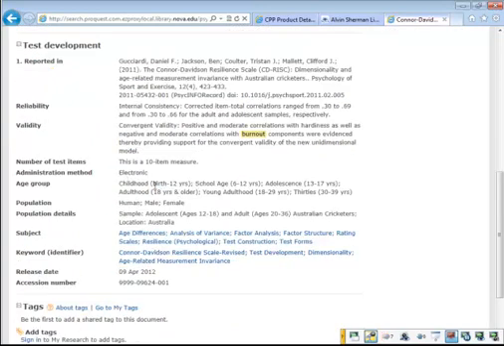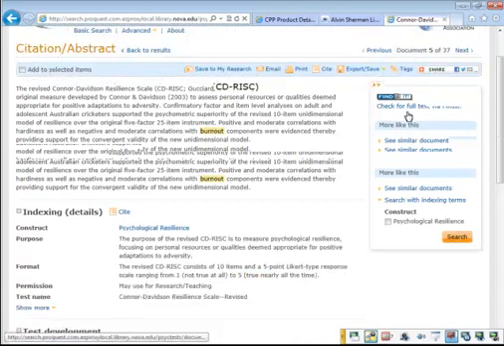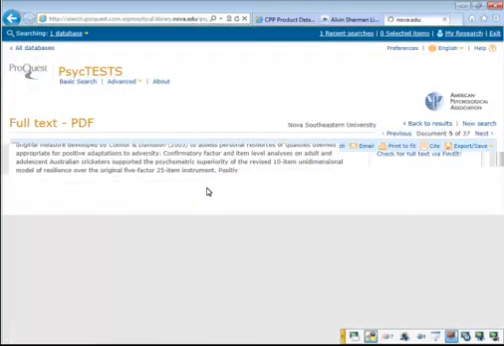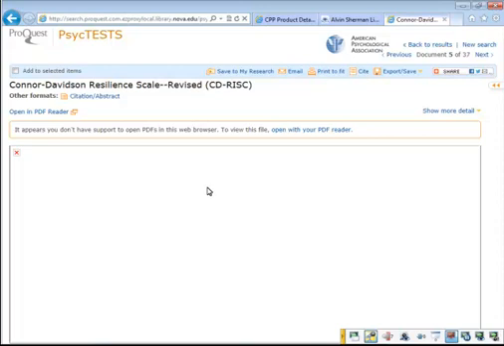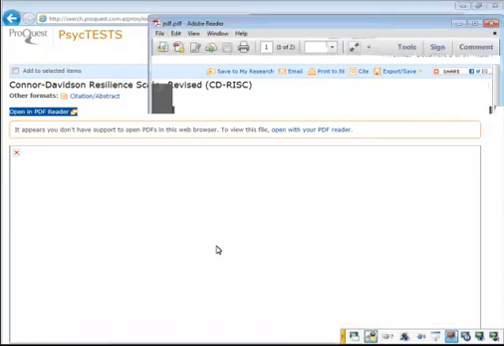And again, it shows you the description of the age groups. It can also be used for females, but at least we know that it does apply to males. And now the actual instruments. So if we go to full text PDF, we don't have PDF support in here. Let me try to open it in the PDF Reader. I know we've opened up the other PDFs here, so let's see what will happen. No, it's down here. There we go.